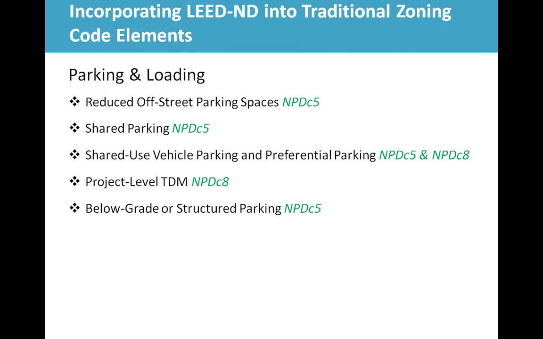NPD Credit 5 encourages below-grade and structured parking, which removes parking from the public eye, allows the use of limited available land for pedestrian-oriented uses, and decreases the visual dominance of the automobile. A municipality can incentivize, or when reasonable and physically possible, require structured parking in appropriate zoning districts by requiring off-street parking below grade, integrated within buildings or structured ramps, behind active uses, and screened from view of the public streets, such as by lining the first floor with retail uses.